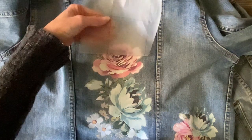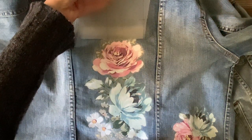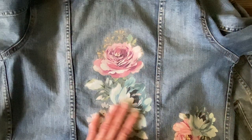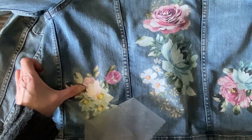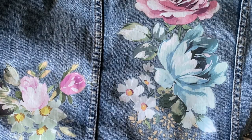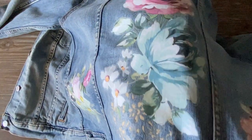When a transfer has a lot of detail, just like these, you really want to be patient with it. If you start to lift it off and you can see that the transfer is not fully adhered, just apply it back down and keep rubbing it. It does come off, and once it's completely off, it adheres beautifully. For clothing and washing, I recommend a cold cycle and lay flat to dry.